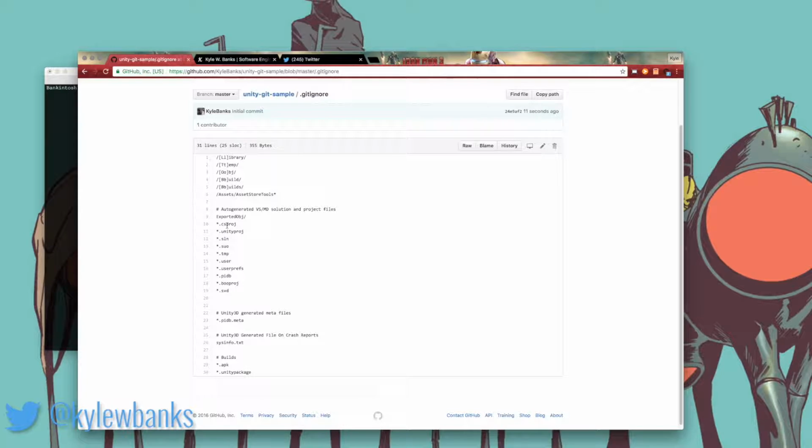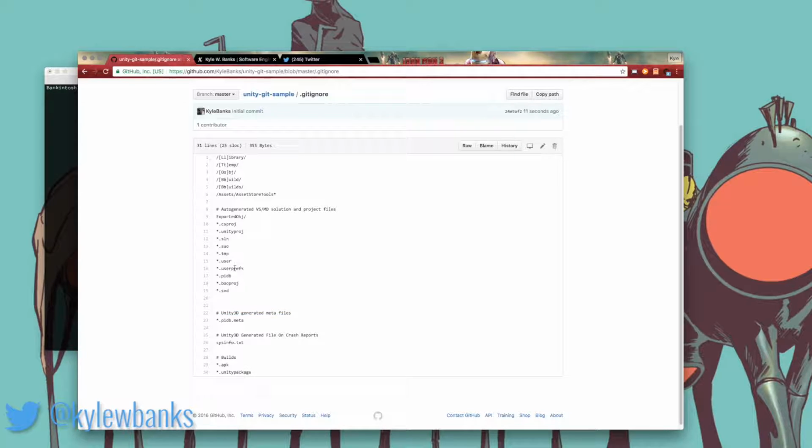There's some stuff in here that's platform specific, like you might see, for example, the .apk, that's only for Android projects. But it's generally generated metadata files that you wouldn't want committed to the repository because they're for your system only, right?